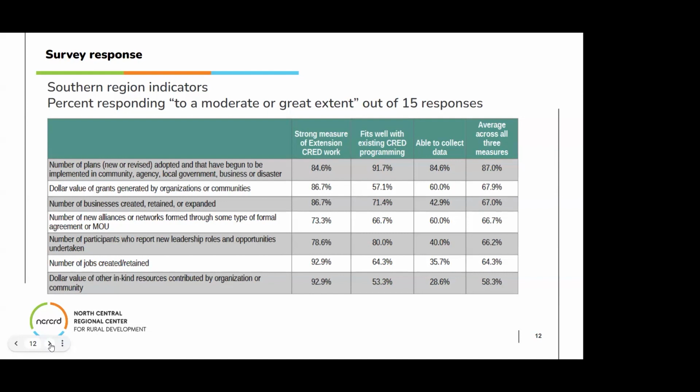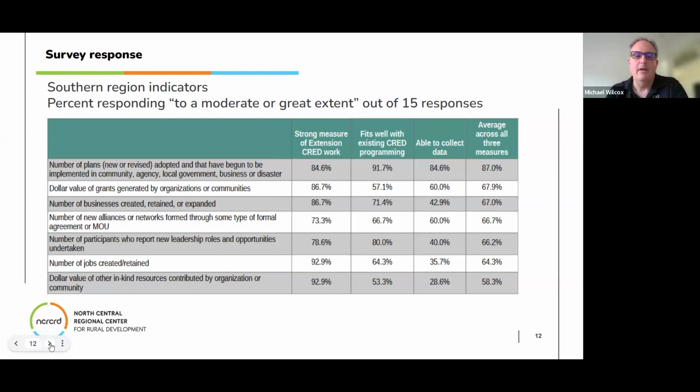So the South started in 2014 with 9 indicators. That was our first pilot year. The next year we dropped 3, added 1. So since 2015, we've had the same list. Oh, sorry, I got that wrong in my slides. No worries. You were close. We can always change the slides before we upload them to the NCRCRD site. Stacy, school us.